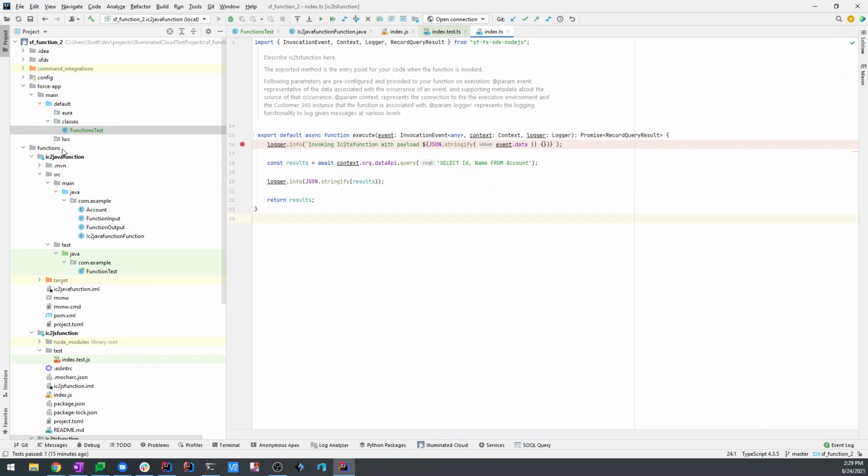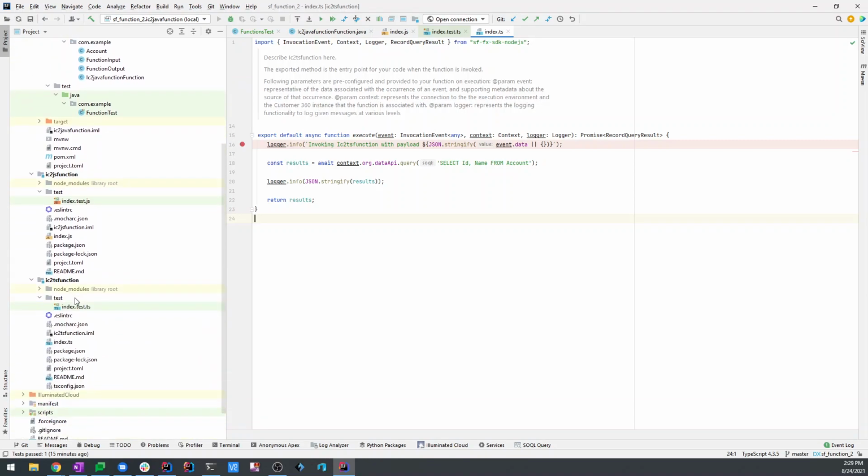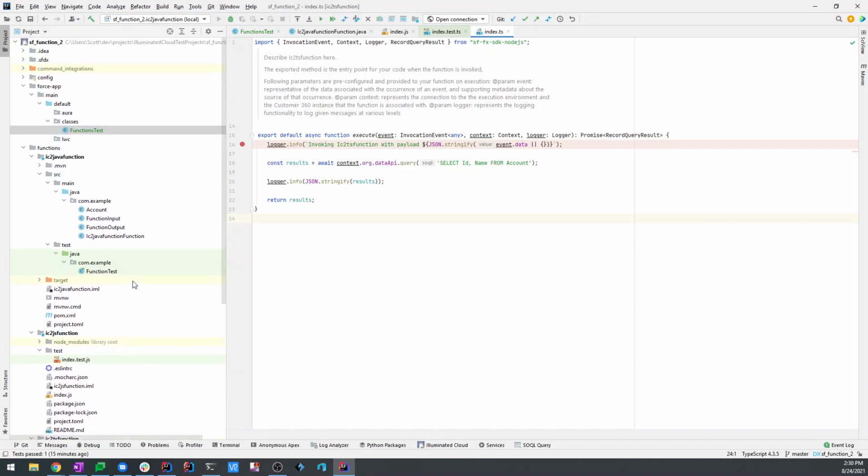And then you can see another top level subdirectory called functions, and then under that there's a subdirectory for each of the functions you've implemented, and the contents of those functions are going to be based upon the language of implementation. So a Java-based function is going to look like a traditional Java project and use Maven for its dependency management. JavaScript and TypeScript functions are going to be very similar, other than obviously the language of implementation, ES6 or TypeScript, and are going to use NPM for their dependency management. But you can see there's quite a bit of flexibility here.